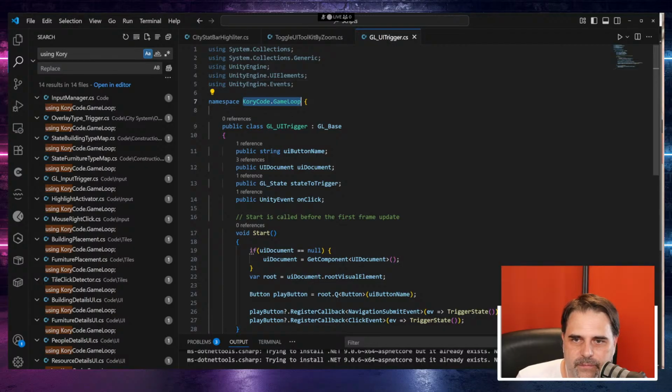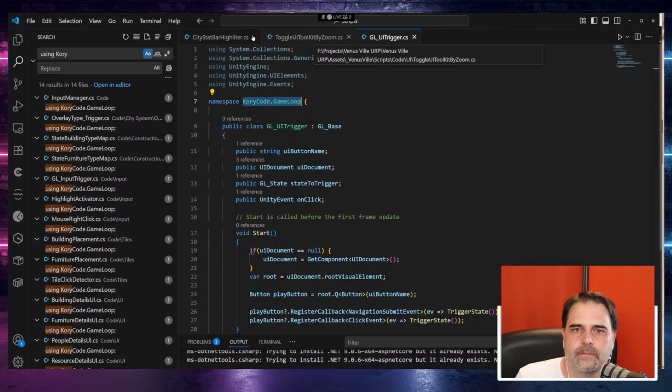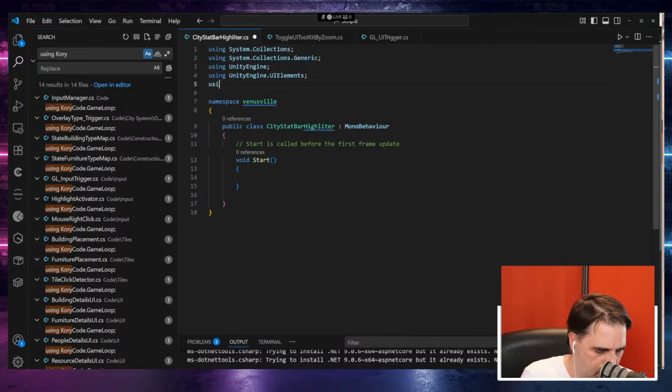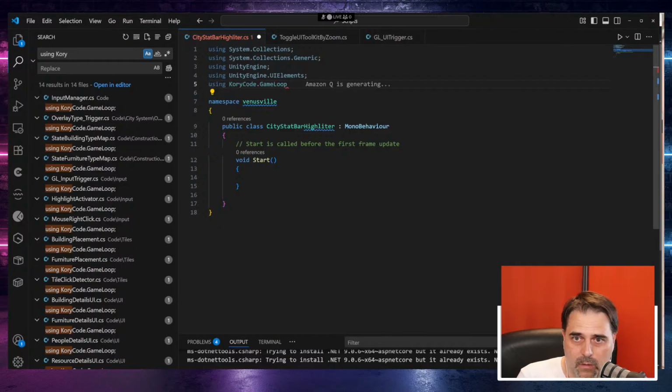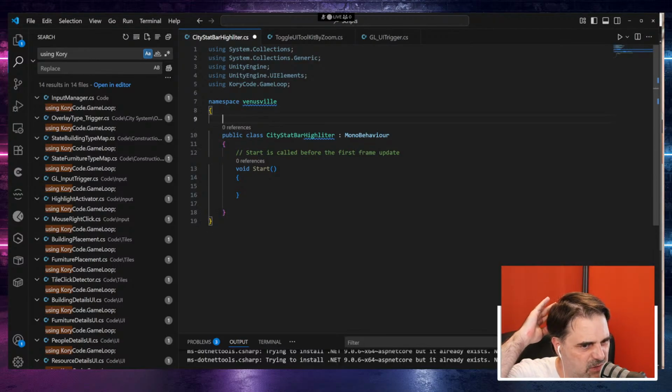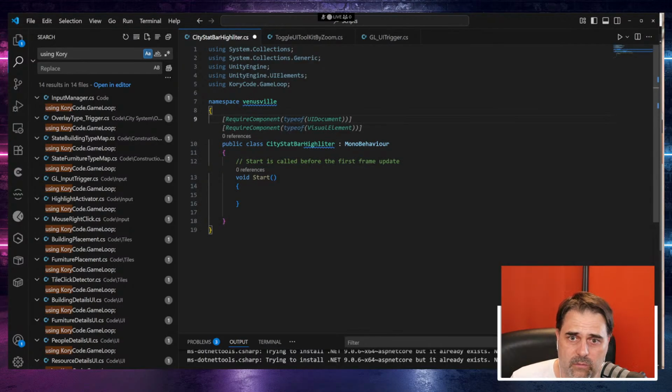It's here. By the way, I think I will release this query code game loop system because it's very useful. I'm using it in multiple of my games, and I will make it available, probably in the Unity Asset Store, and most likely free.